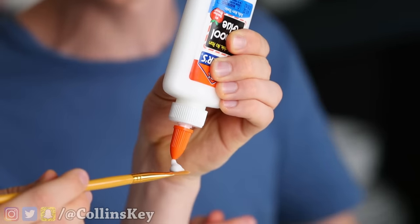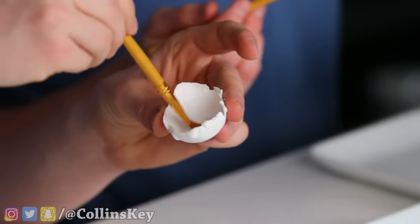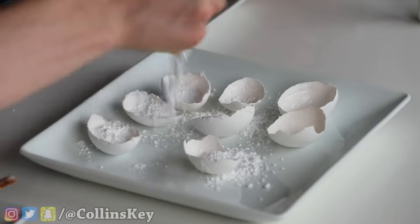Devin, catch. So now we are actually gonna take some paintbrushes. You're gonna put some glue on the end of your paintbrush. No! What are you doing? You're gonna paint the inside of the egg with the glue. Now it's time to take this alum. Alum? I don't know. There's powder. Wow, that's quite a coating, Tom.